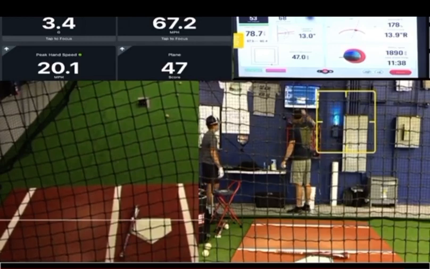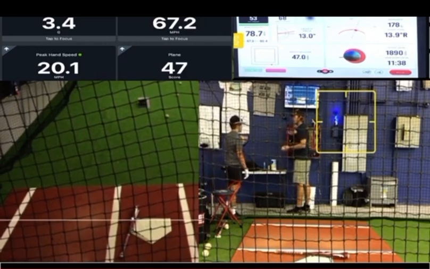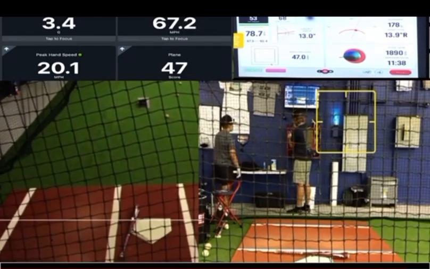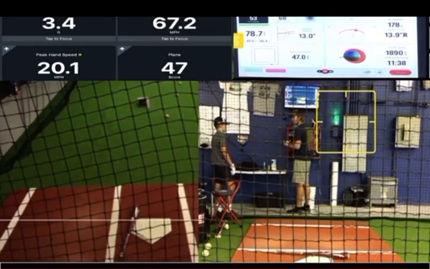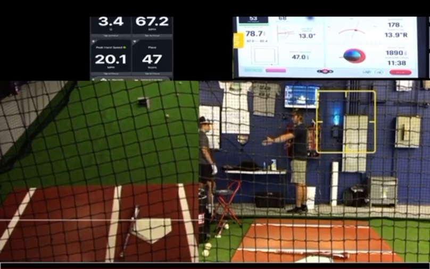Bottom left, over here, it's going to be our peak hand speed. How fast are our hands going? It's not a big one, but it is nice to know. Bat speed, that's the one that matters more. I'd rather have a really good bat speed than a really high hand speed. I don't care what our hands do because our hands aren't hitting the ball. I care about what our bat does, okay?